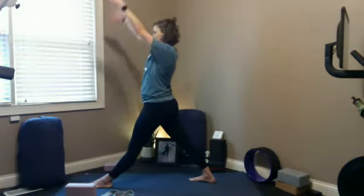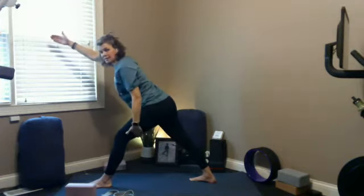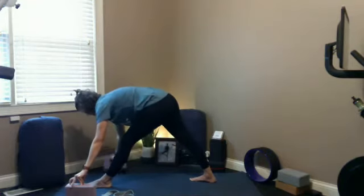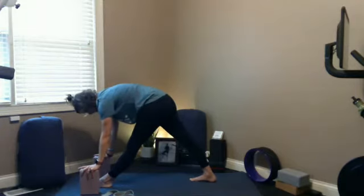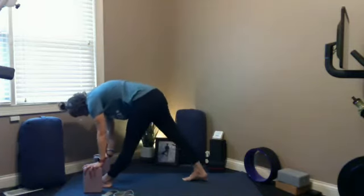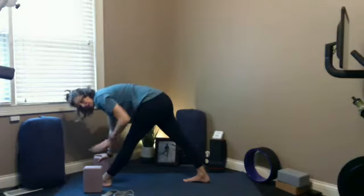Option here to reach hands up tall, and you're going to extend out, pulling this hip back. Now, if at any point in time you need to bend this knee because your hamstring is really unhappy, you certainly can do that. For those of you who are looking for a little more, maybe your hands start to reach down for a set of blocks, and you really straighten this front leg. What I hope you can see from home is that I'm paying attention to what's going on in this back leg. I would like to be able to keep my back heel grounded in the earth, but I also want to make sure I'm not feeling any hyperextension in this front knee.